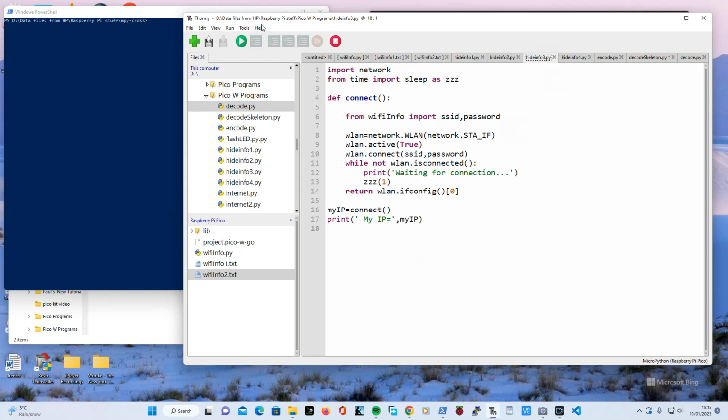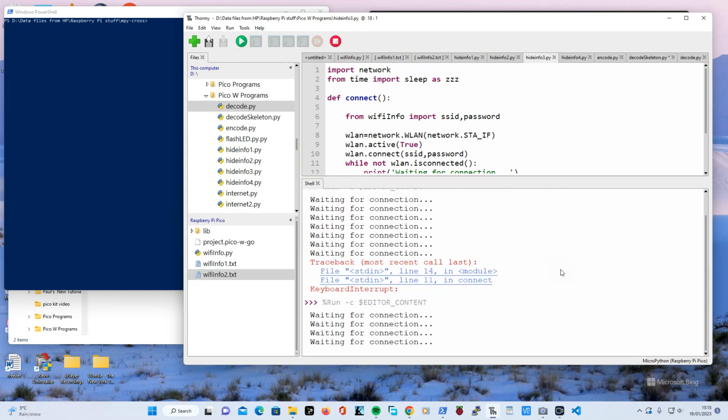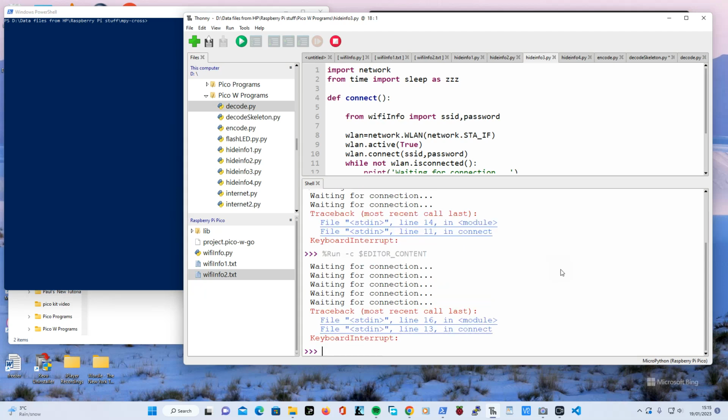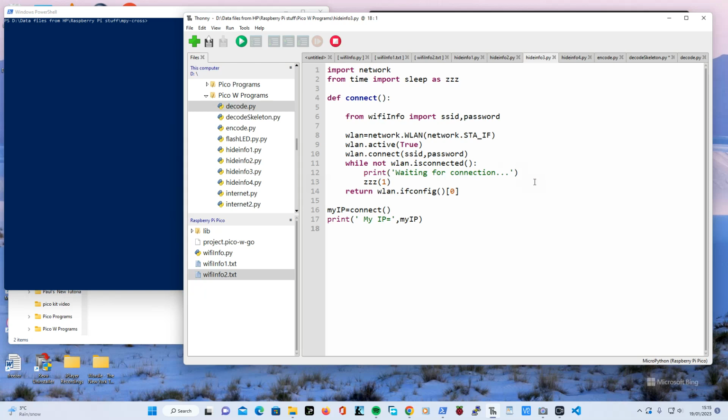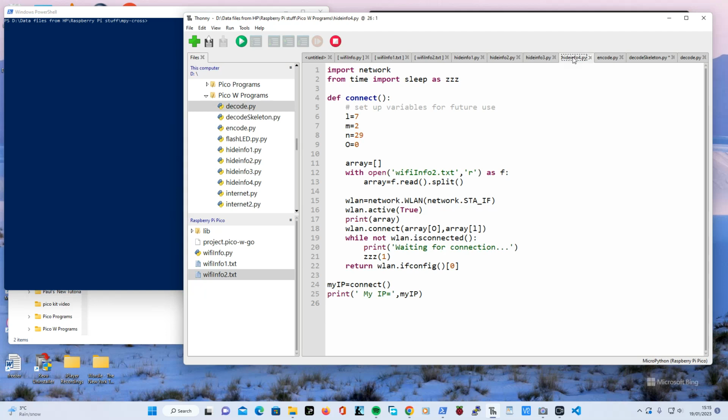We'll try running it, and again it's just waiting for connection and won't do anything. But that is equally as bad, because the import statement goes to that file and it actually tells what the SSID is. I mean, you could say cat equals Manor House 1, dog equals Jackson, but that wouldn't hide much from anyone. Right.